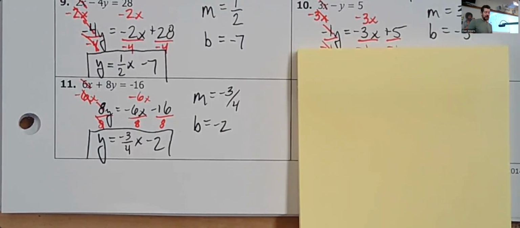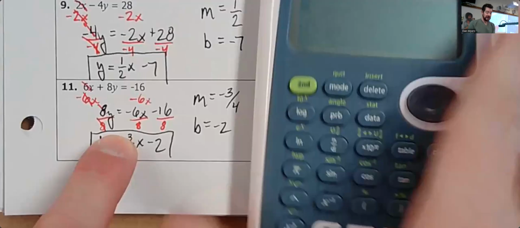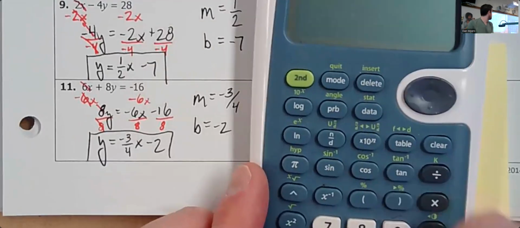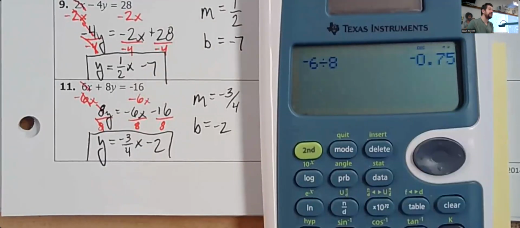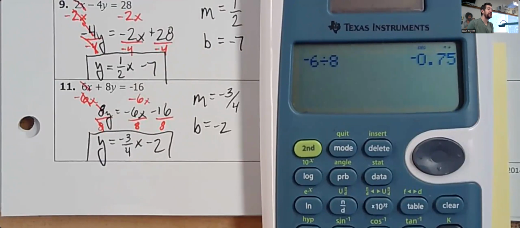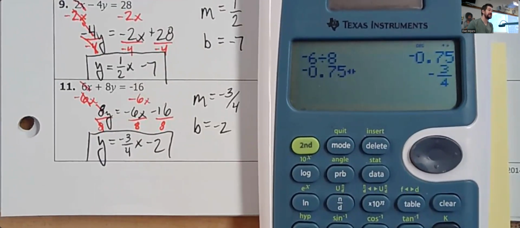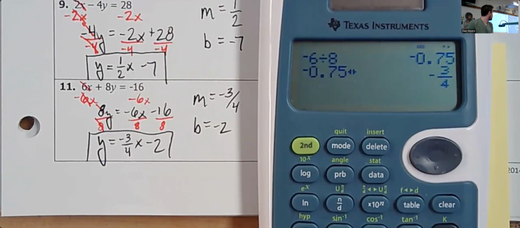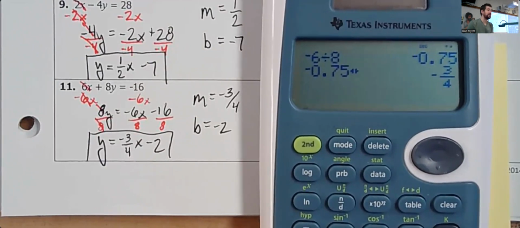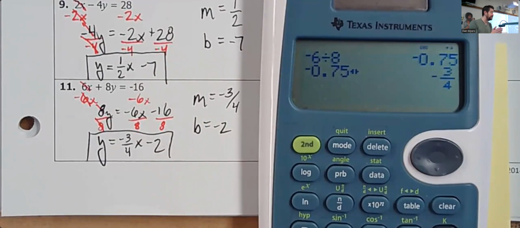All right. By the way, on your calculators real quick, take a look. Listen up. On your calculators, if you type in -6 divided by 8, it's going to give you an answer of -0.75. If you push the button right above enter after you do the division, it'll give you the fraction slope of -3/4. So you're welcome just to go ahead and use your calculator for this. If you want to do it by hand using mental math, feel free to do that. Sometimes it's a good idea to double check on the calculator just in case.